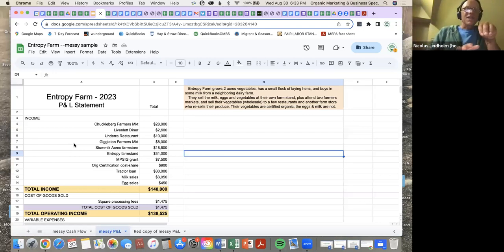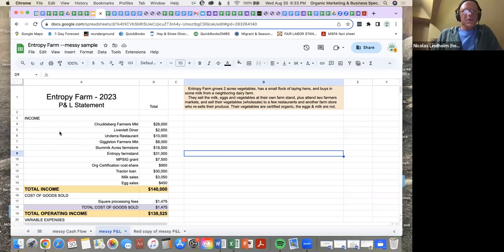So what I want to use this slide for is to show you what a messy chart of accounts looks like. And quite honestly, my farm looked like this at one point, and I'm sure a lot of farms do. So this is not a judgment at all, but more a chance to illustrate, okay, this is how it can be done, and there's nothing necessarily wrong with it. But I hope to move towards organizing it to give you meaning through this illustration.